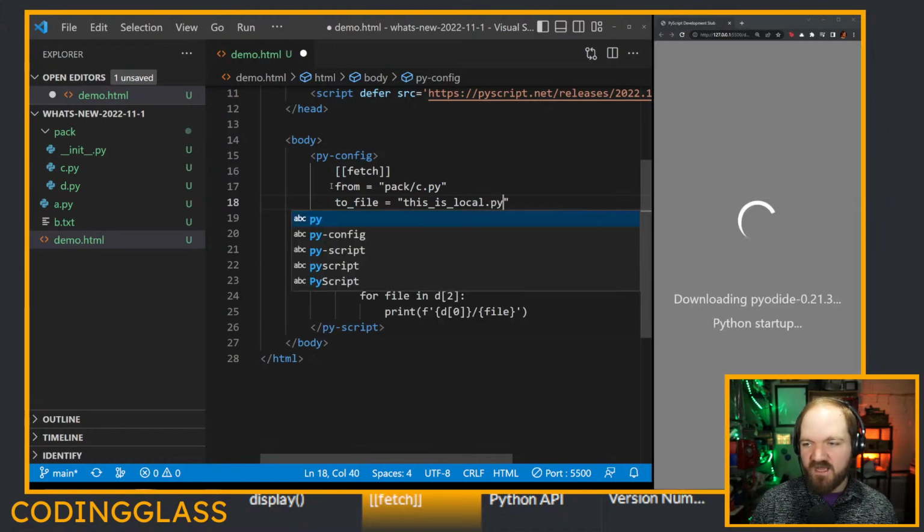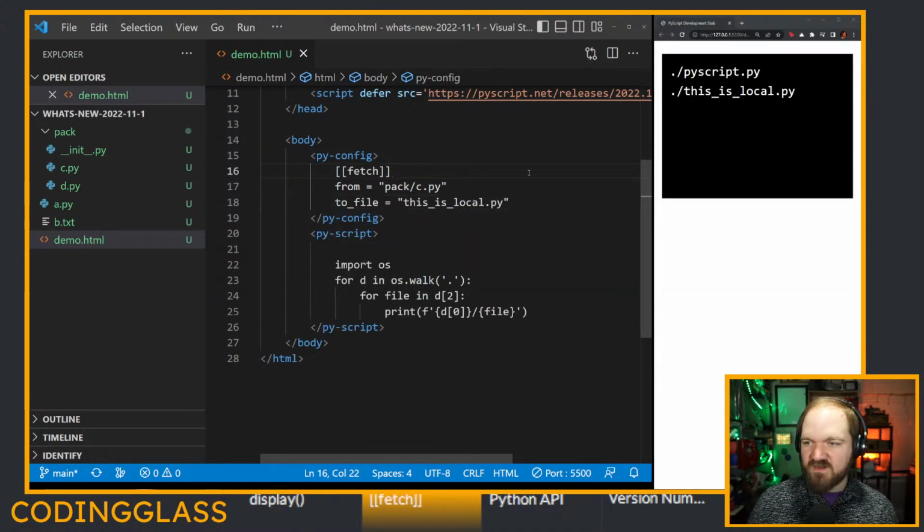And if I've gotten this right, what we've done here is we've taken the contents of c.py and we've given it a fully qualified file name to download to. So this from parameter could be any URL, including an API endpoint, including a query, or something that reaches out to a database. In a situation where you don't have a .py file to reference, being able to fully specify the name of the actual file you want it to download to is really useful.